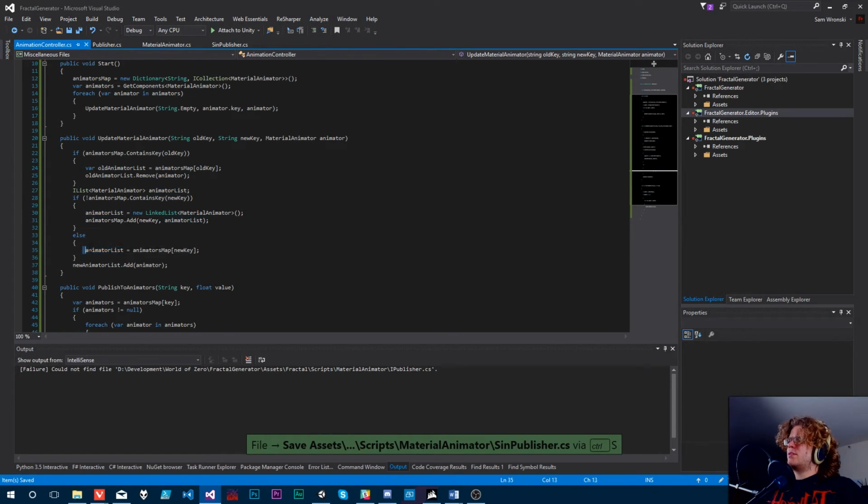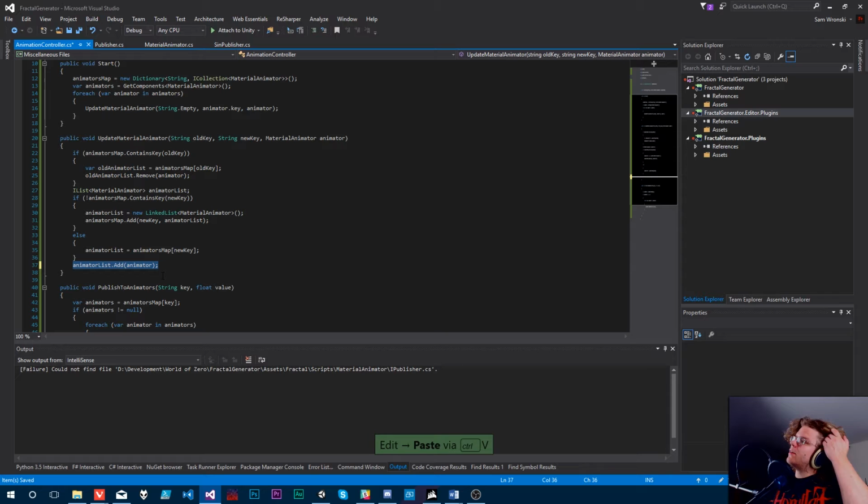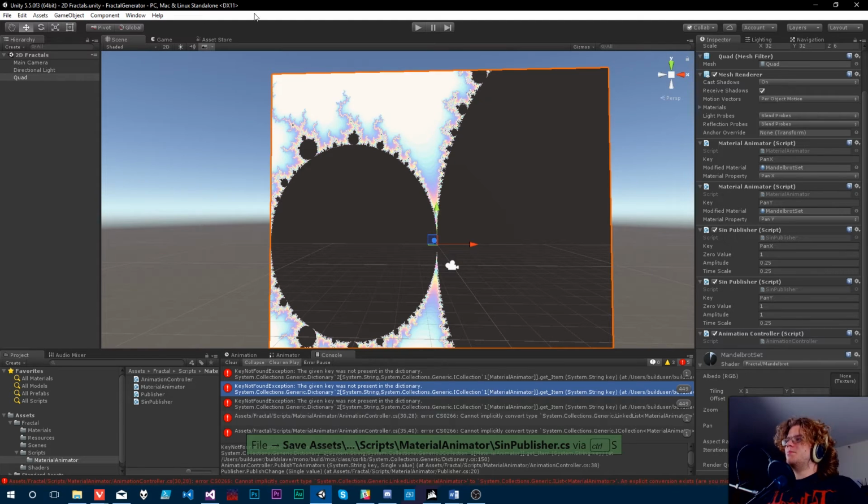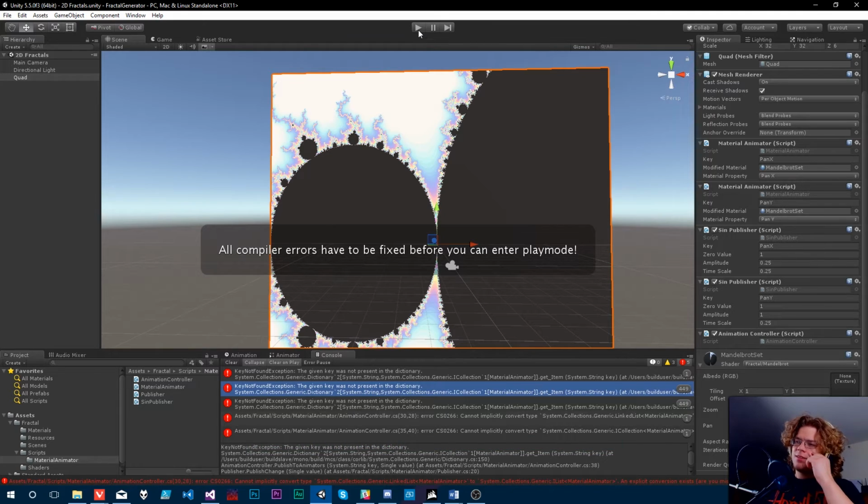Otherwise, just grab it and stick it here. Then finally add it to that list. And that should get rid of our null pointers. Or not, maybe it'll blow up in our face. That's a good alternative. That's not going to work, is it?